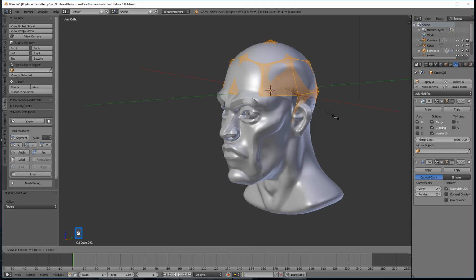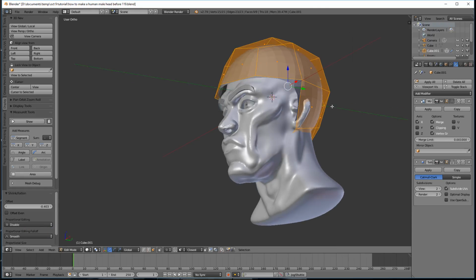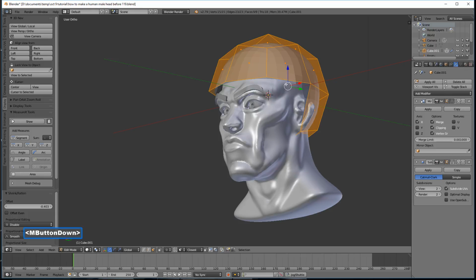Actually, I pressed S to scale. I didn't want to do that. I want to hold Alt, then press S. This gives us a special kind of scale. If you press S to scale, everything selects and everything scales. If you press Alt S, you kind of make things fatter. So in a strange way, it's a little bit like the Solidify modifier, but useful for what we're doing here.